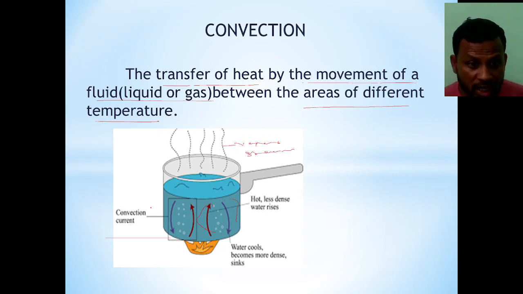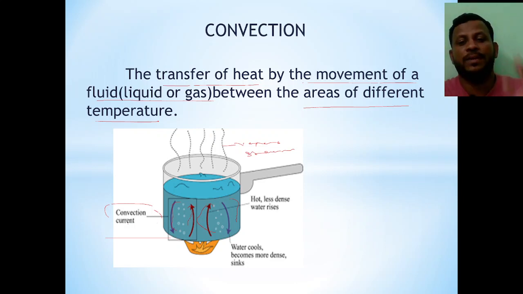This is known as the convection process. This is the movement of water from one region to another region. When you heat water in a vessel in your home, observe clearly that slowly the water starts to rotate. The upper water moves down slowly, and the water below comes up slowly. This is known as convection.